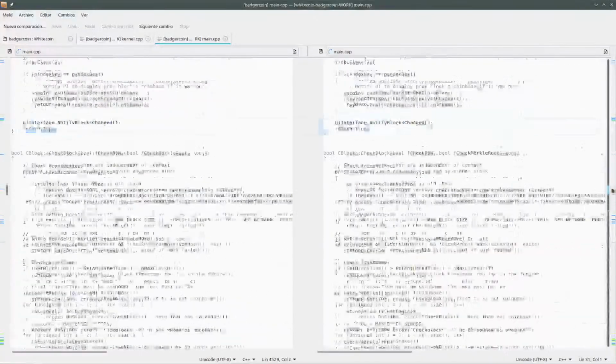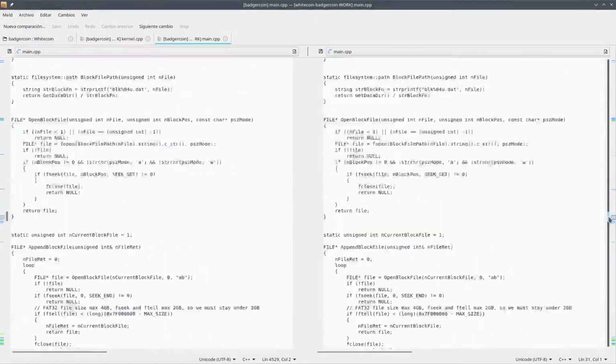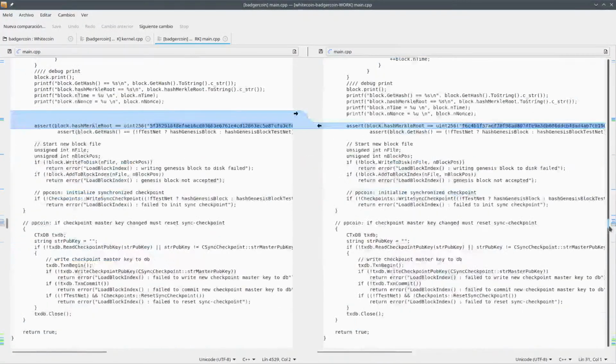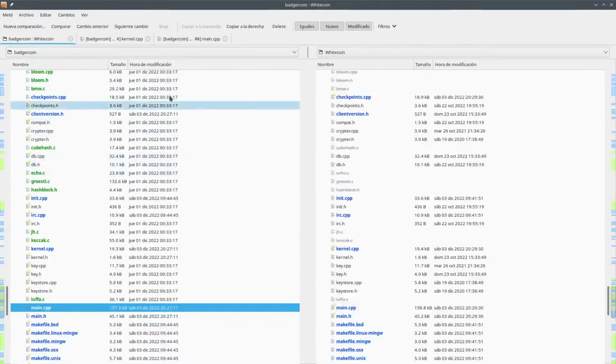Strings are being changed. Max clock drift is also different. Yeah, and a lot of stuff.